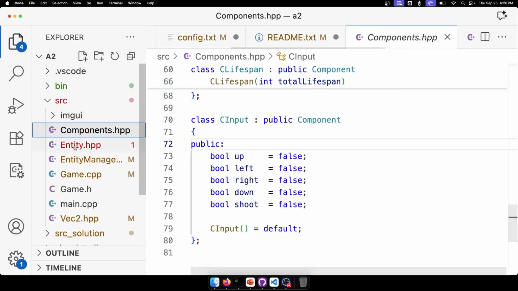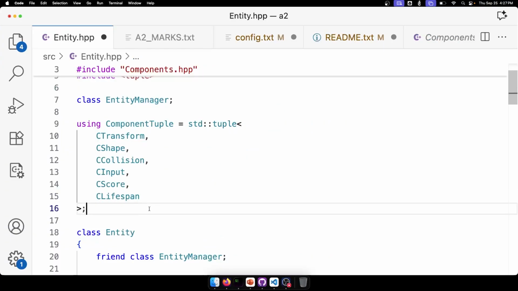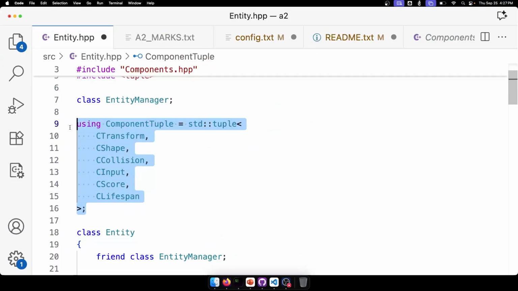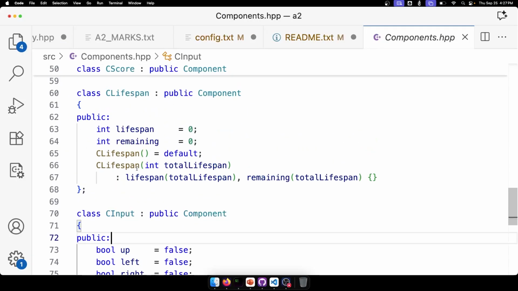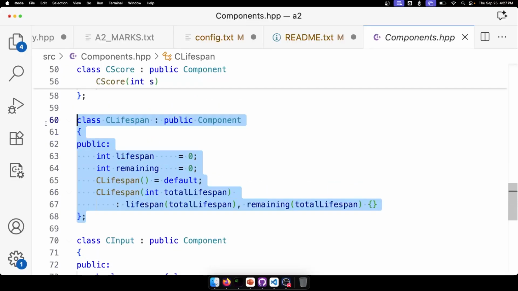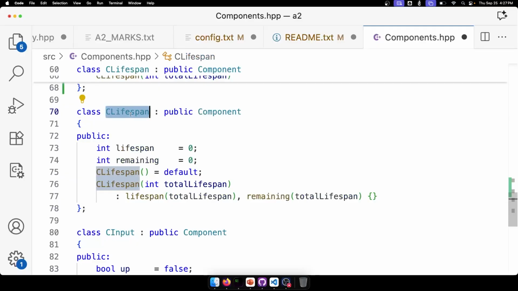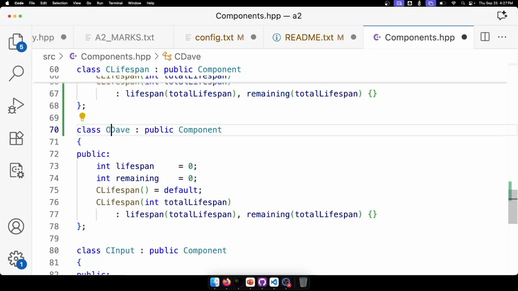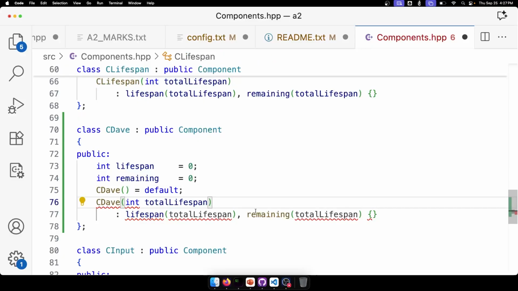All right, next we have the entity class. We've already gone over the entity class, but just again to drive home, if you do create your own component, which you should because that's part of the marks, you do have to add it here. For components, all you would have to do is come in here, take this, copy it, paste it, and then change the name here, change the name here, change the name here, and then of course the logic of the constructors and the variables or whatever, right?